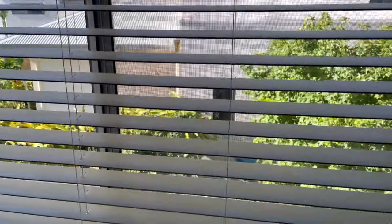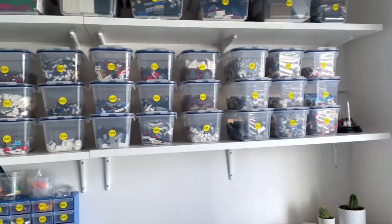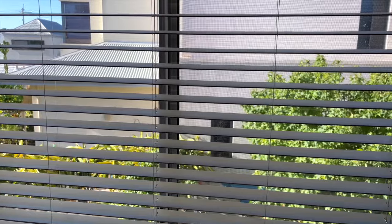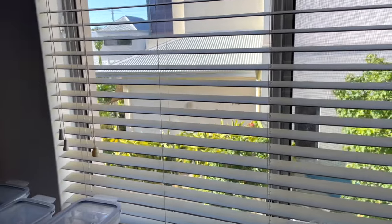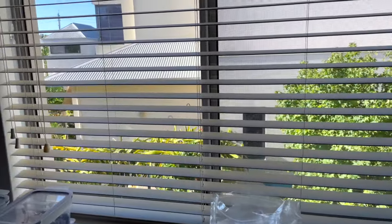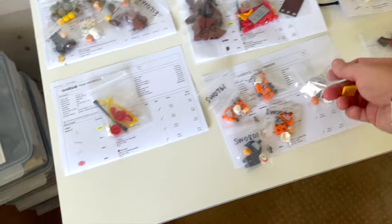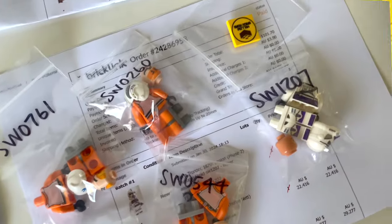There was a comment on the YouTube channel about how all of this light coming in from this window is going to discolour all of those tiles, and whilst I'm no expert, all of these windows are tinted for UV and glare because of the weather here in WA, so hopefully that means I'm okay, because otherwise I'm stuffed. I don't have anywhere else, and I'm not living in a dark cupboard every day of the week. That would do my absolute head in. So there you go. Right, postage got to get sorted. That is going in that one, and we'll get that sorted.